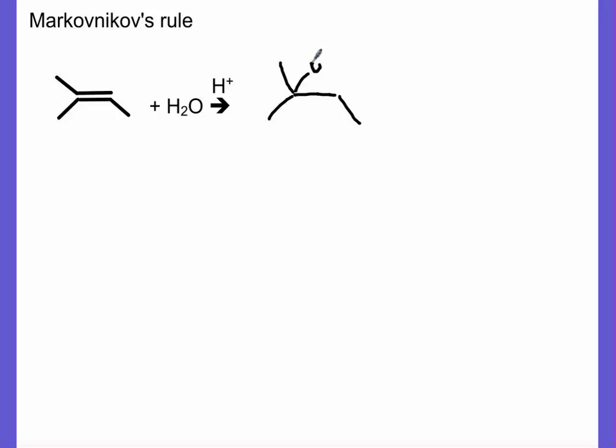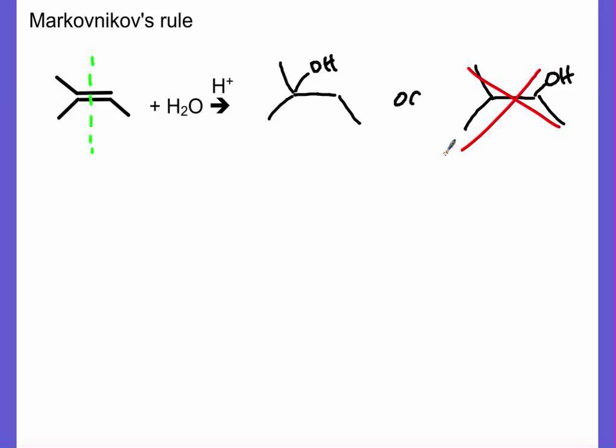In theory, I could get two different products. I could have the hydroxyl group here, or I could add the hydroxyl group over here. Each of those original carbons were part of that original double bond. Remember, this is asymmetrical. I could get two different products, and those are different from each other. But it turns out, if you do this in the lab, you're only ever going to get one of these products. This product over here on the right never ever is formed.